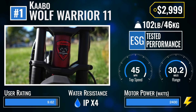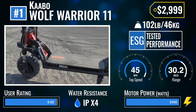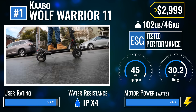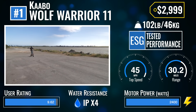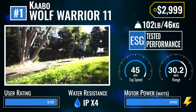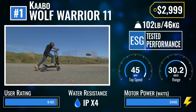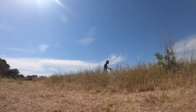Number 1: the Kaabo Wolf Warrior 11. We're not surprised to announce that the Warrior takes the cake this year, moving from number 2 to number 1 as the best electric scooter in the world. The Wolf Warrior 11 dominated with an average rating of 9.6 out of 10, and we wholeheartedly agree. The Warrior is simply one of the best scooter designs ever to hit the market, and the only scooter on this list to include hydraulic suspension. Its dual motors put out enough power to satisfy adrenaline junkies, and its rock-solid stem and riding geometry contribute to an exceptionally stable, super-fast ride. Check out the video description for more detailed info on each top scooter.